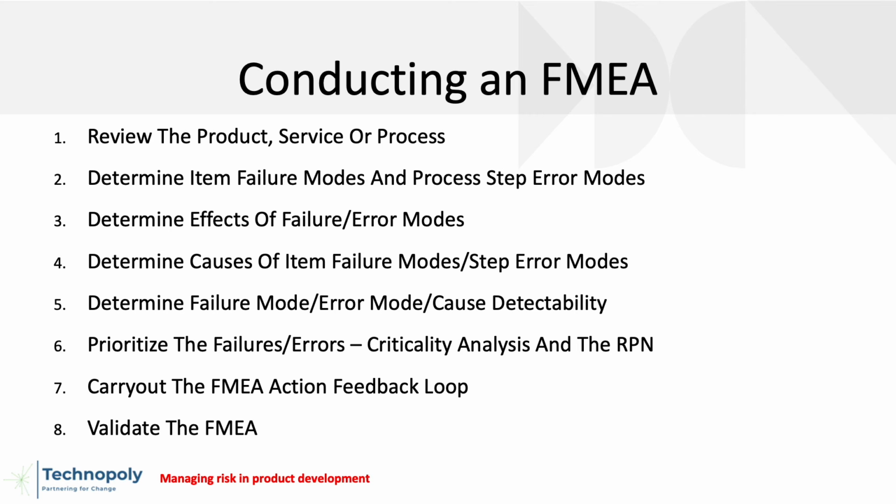team. Number 7, once you have prioritized the risks with the higher RPN, you now take an action, where the goal of the action is to mitigate or do something about your design, changing it to improve the risk. And then you go back and confirm the FMEA that you have started in the first place.